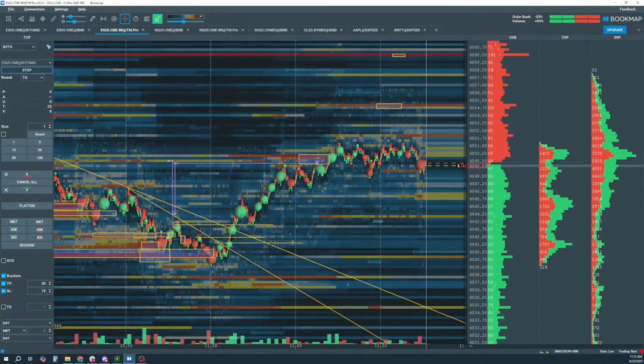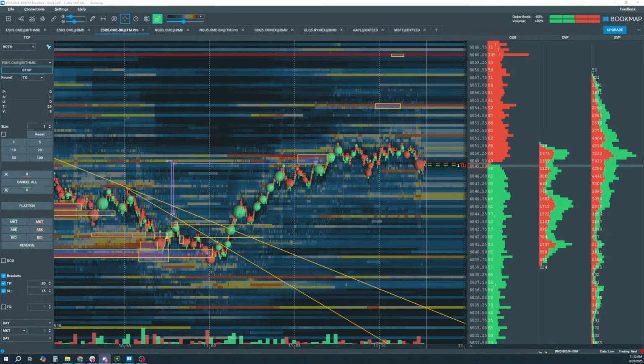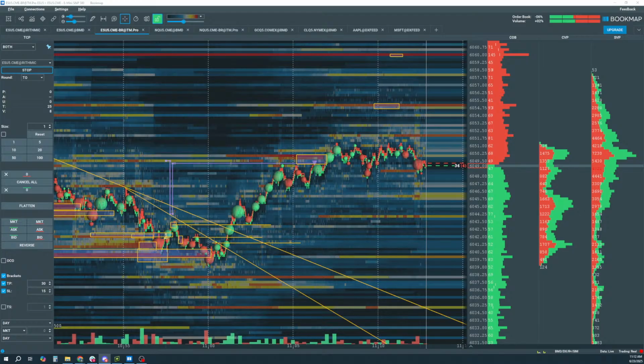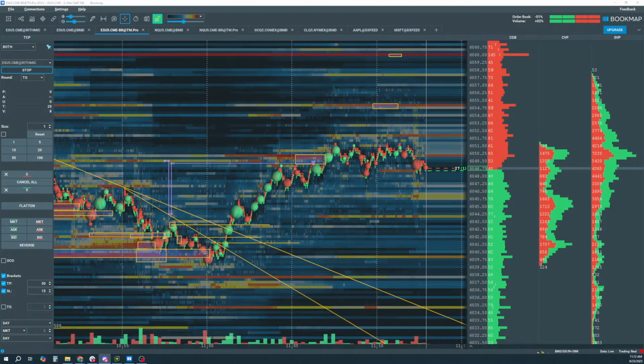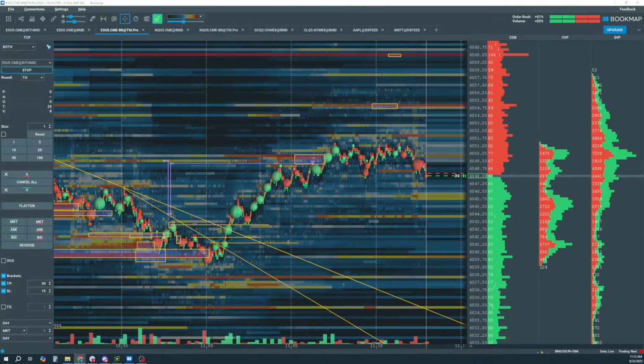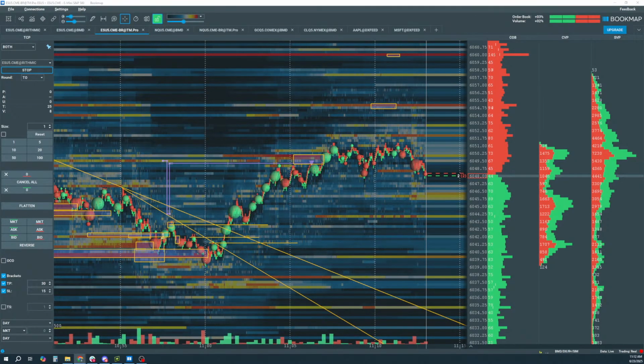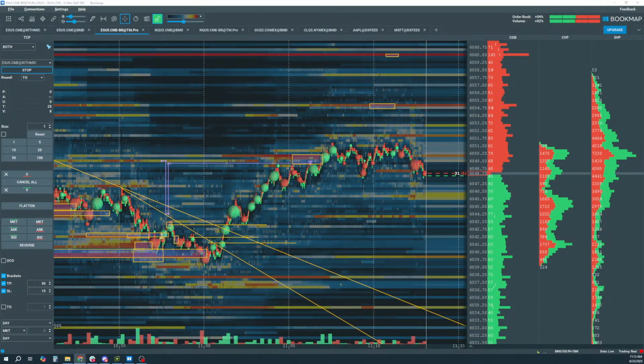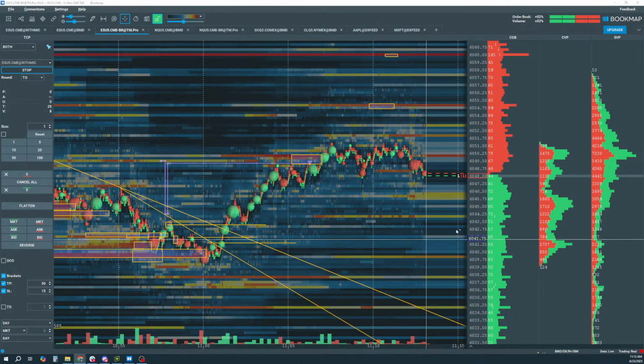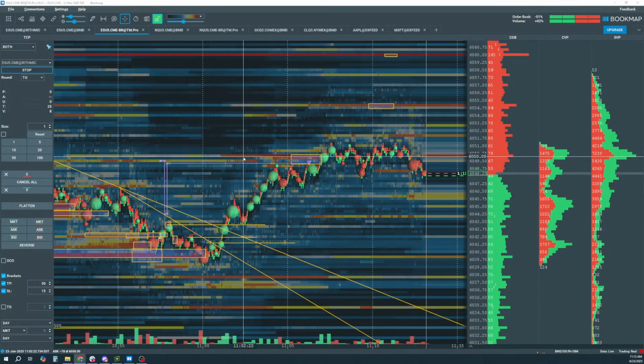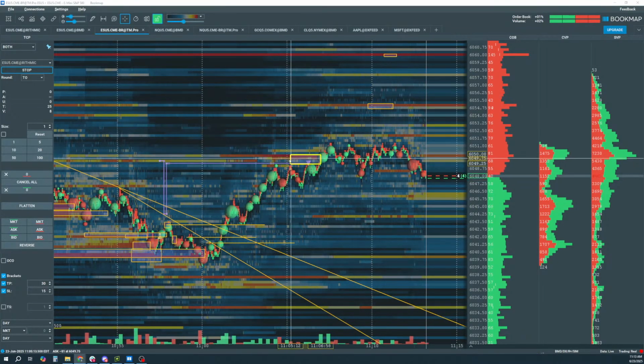Okay, does that make sense? Do you guys get it? I hope it makes sense. If you don't, it's a great time to ask questions now. It's a great setup. The order flow is behind you, you've got wind at your back. When you see these aggressors come in, you can start to target these areas of high liquidity in here.